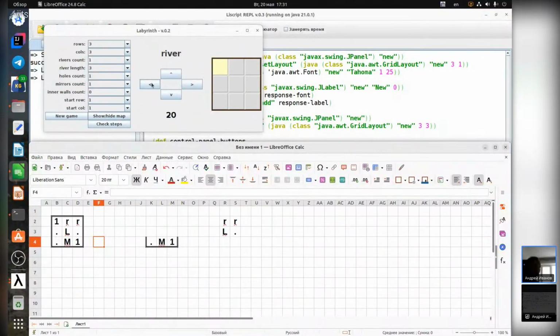Let's move right and down. We should be in the top left corner. And let's select how to reach, for example, the mirrored cell in a minimal number of steps. I press check step and look at our map drawn with pen and paper. There are at least 2 ways: down, down, right, or right, down.